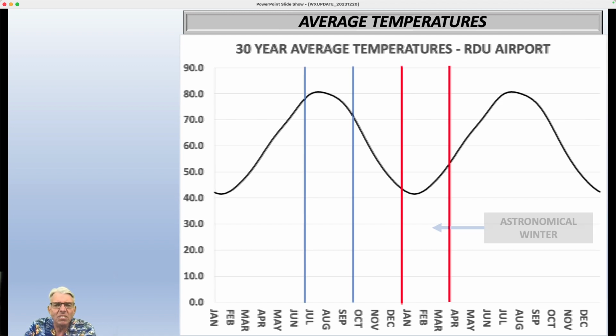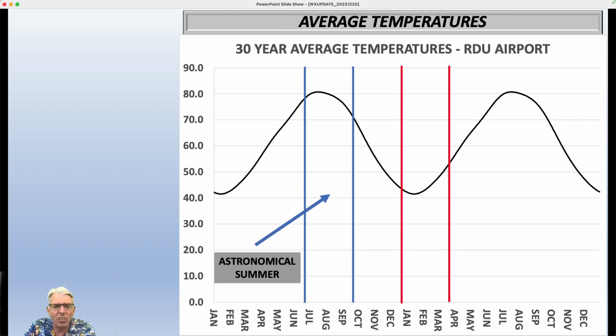Now, if we take a look at astronomical summer, it goes from on or about June 21st to September 21st, but again, notice that the peak of the average temperatures is not in the middle of that range. It also is offset. It's a little bit of a different offset than it is in the winter, but it's still earlier for sure. And so that's why climatological summer is defined as June, July, and August, because when you take a look at the 90 hottest days during the year, it's closer to that range than it is the astronomical definition.